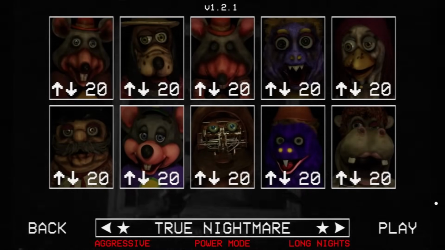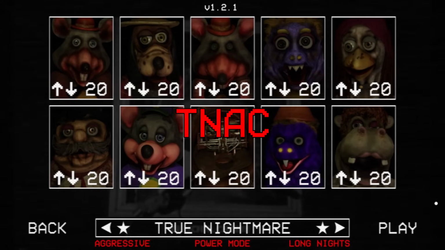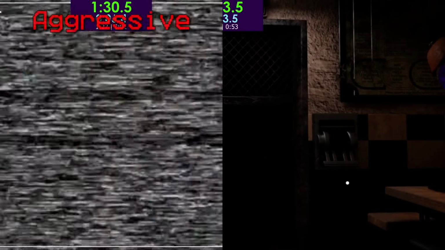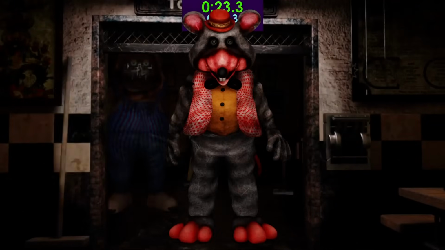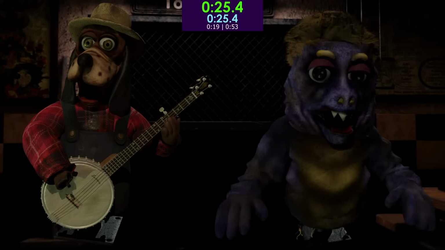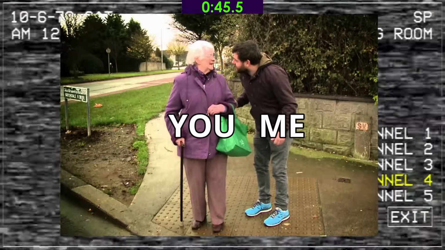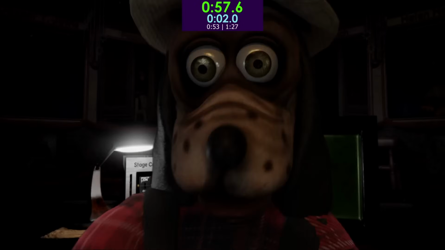Now, before we get to the main attraction, TNAC, let's talk about True Nightmare Aggressive. The main difference between aggressive and regular True Nightmare is that Costume is way more strict, plus Jasper and Munch become way more annoying to deal with. But worry not, because this is a guide made for helping after all, so it's not going to be any different than that.